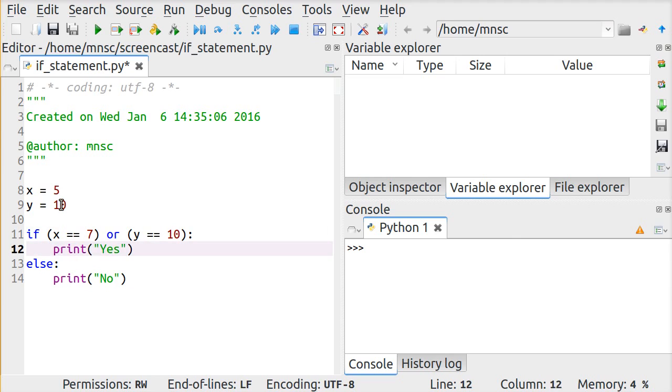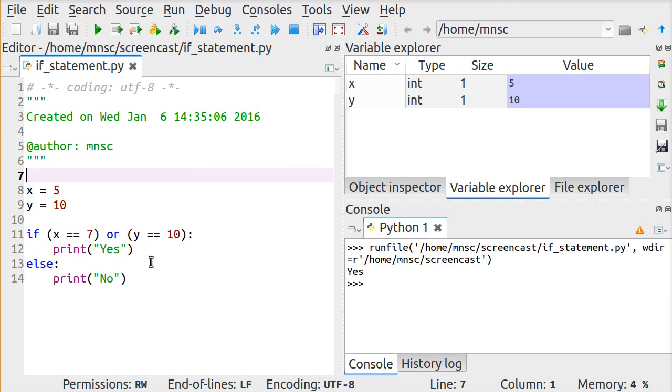So in this case we check whether x is equal to 7, which it isn't, or we check if y is equal to 10, which it is. So if either of these is true, it will run this line of code. So now when I run this, it will print out yes because one of these two conditions was true.